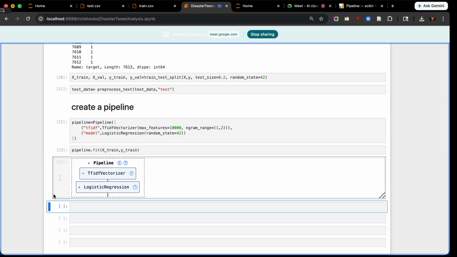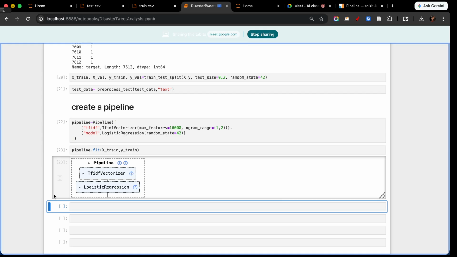Just to summarize this whole project, what we've done till now: पहले हमने imports किए, then we load the dataset, so train data and test data, and we did check some rows. What kind of data do we have? So just randomly check some rows to see what is the text column. Since we are building a tweet analysis system, so मेरे लिए सिर्फ ये tweets important हैं, rest all is unnecessary data. So what I'm going to do is I will be just dealing with one single input feature, which is tweet or text in this case.